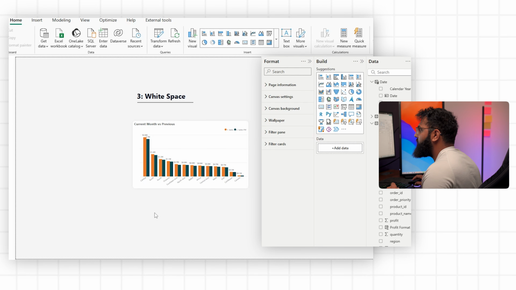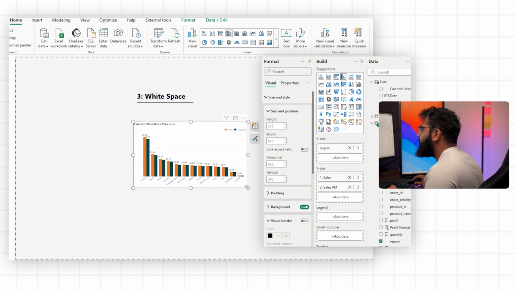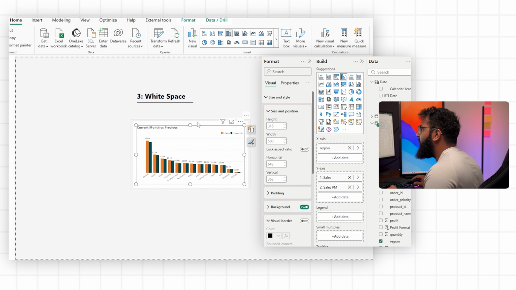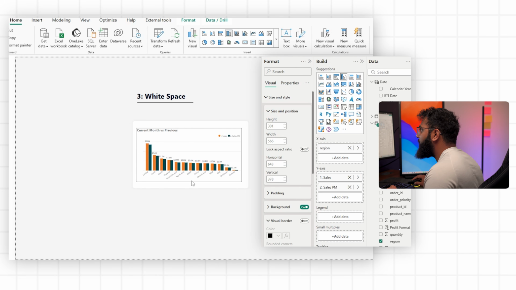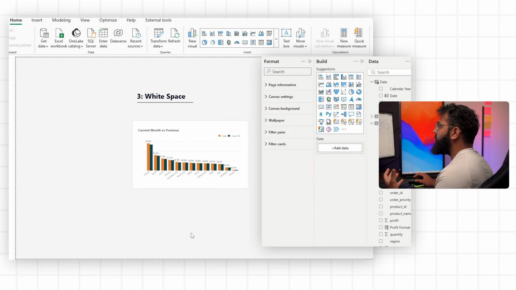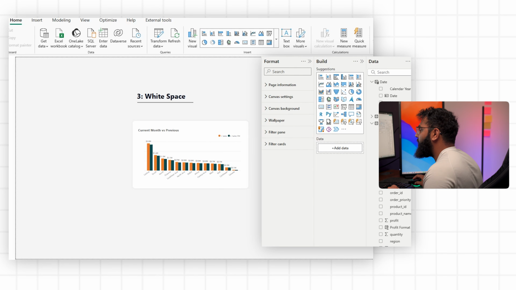Let's talk about white space. Now this is not referring to the space between visuals, this is actually within the visualization itself. So if we make this smaller, we need to have consistent spacing between our borders and the visual border itself as well. This allows your visualization to breathe, and it will simply make any visualization you create look better. And we can immediately see with that white space, it simply just fits better into our background. Hence why we created a background in the first place. It just is better for your visualizations.